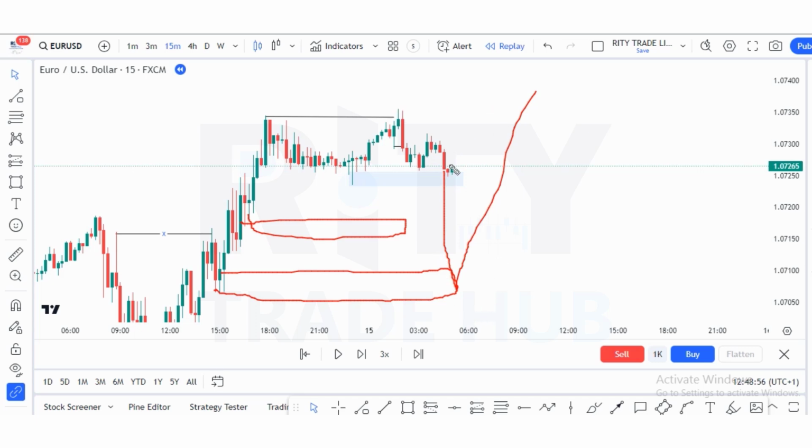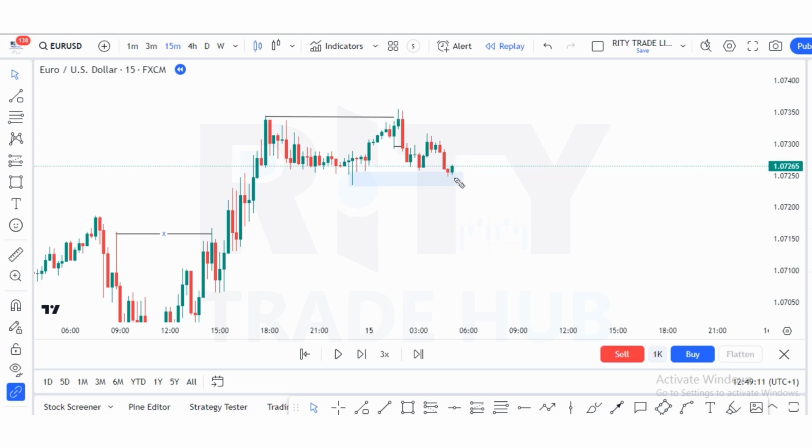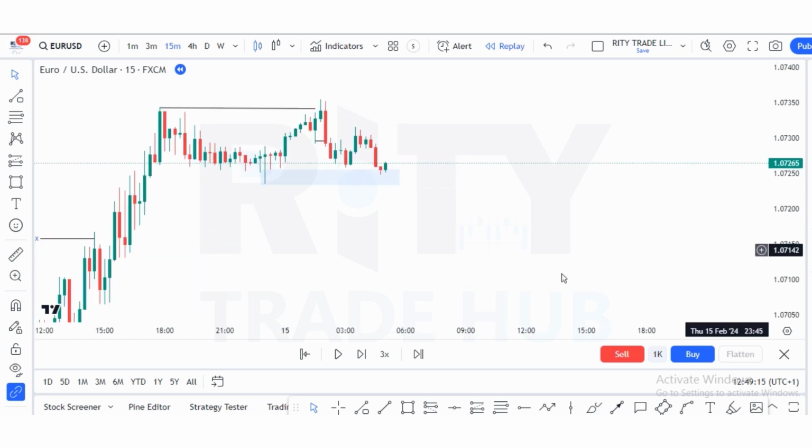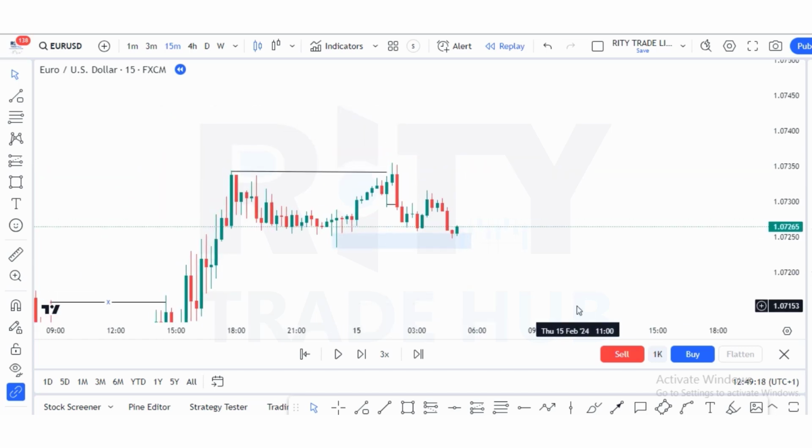So if this formation happened at the extreme POI right here, then you can risk this entry. But since this is a decisional POI where price can likely break and have a deeper pullback, we need extra confirmations to go in on this trade. At this juncture, guys, I need you to pay keen attention. How do I validate my SCOB?